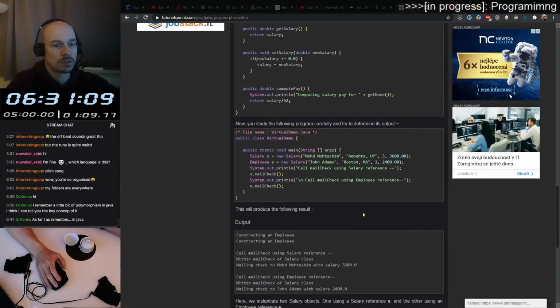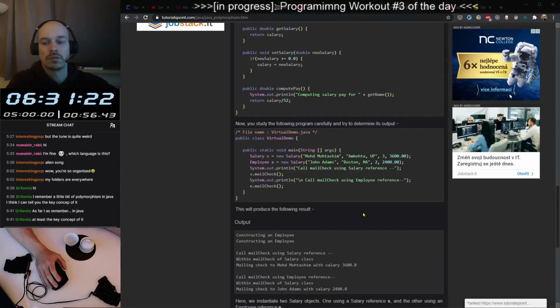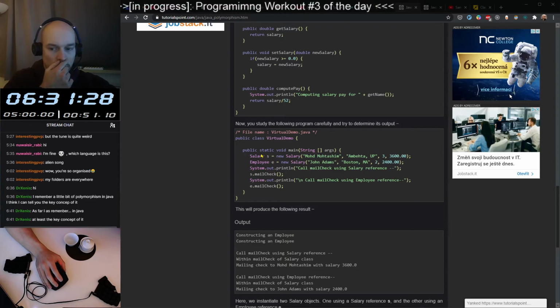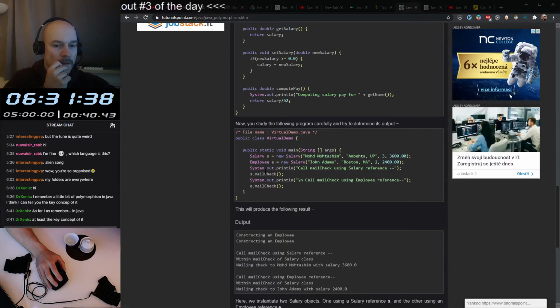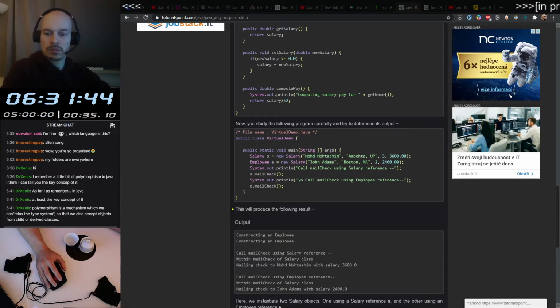Now study the following program carefully and try to determine its output. As far as I remember in Java, at least the key concept of it, relaxes the type system.